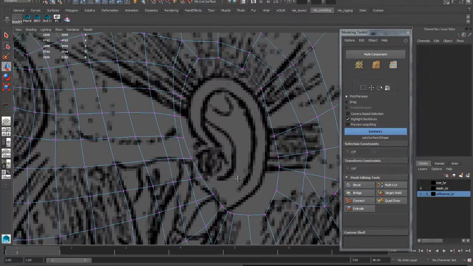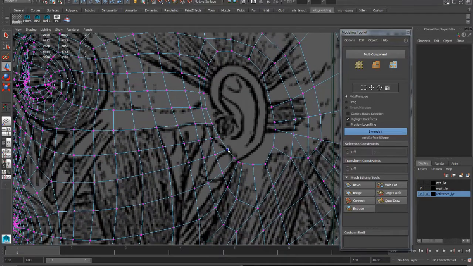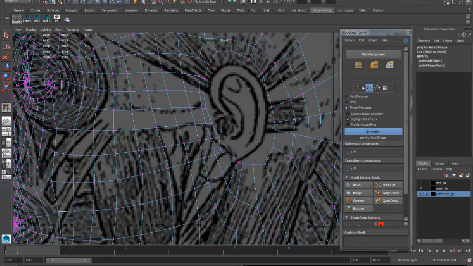So let's just take a moment and make a little room for that cartilage to attach. We can either move these to be an attached lower ear or a dangly lower ear. So just how far you move it depends on what kind of ear it is.